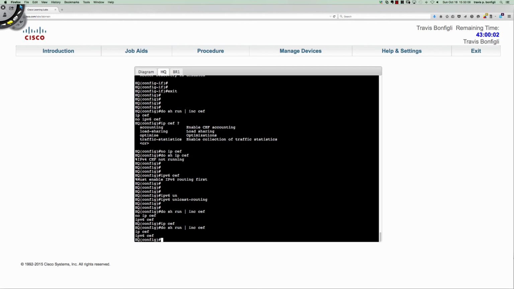And it makes sense. Think about it. Why would I want CEF enabled for IPv6 if I'm not doing any IPv6 routing? Exactly, you wouldn't. So it's not until you enable IPv6 unicast routing that you then have CEF turn on automatically for you on IPv6. And since 1999, CEF has been the default switching paradigm for the majority of the Cisco IOS routing platforms. And in the market today, all of the routing platforms that I'm aware of are using CEF for the obvious reasons, and that is clearly performance.